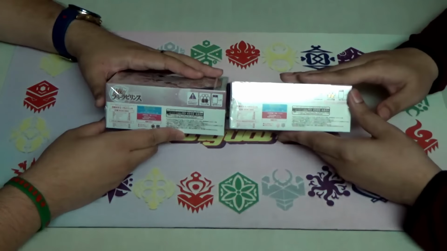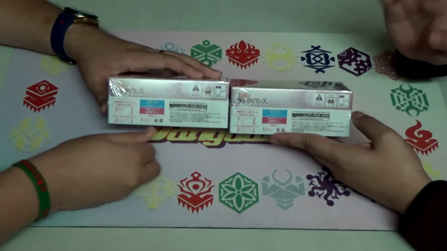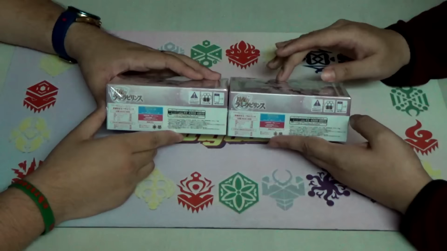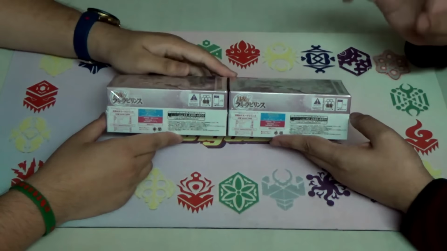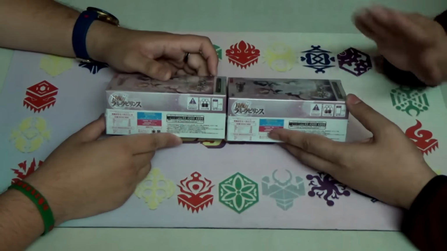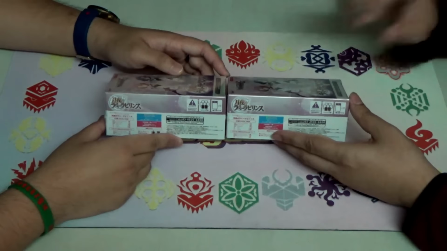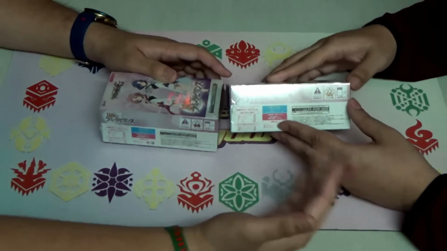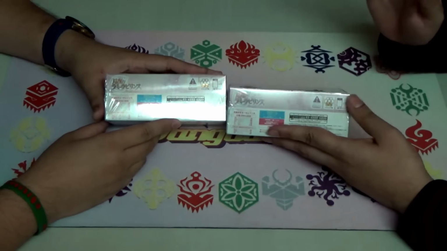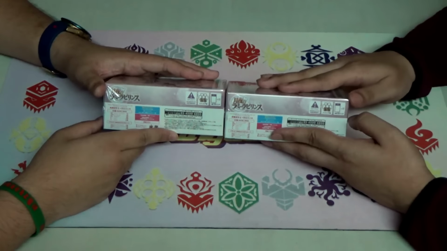Also inside is the very elusive Rummy Labyrinth Rare. The Rummy Labyrinth Rare is the new ace inside, which in this case is Night Rose and Harry. However, there is an SP printed card that has the signature of the voice actress of the two characters. If you get Night Rose, you will get Aimi, and if you get Harry, you will get Kudo Haruka. However, there's only 1 in each carton. So if you do get it, hope you get what you're looking for, because you're not gonna get the other one if you hit one.